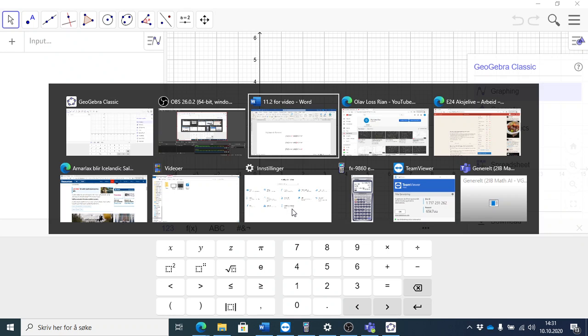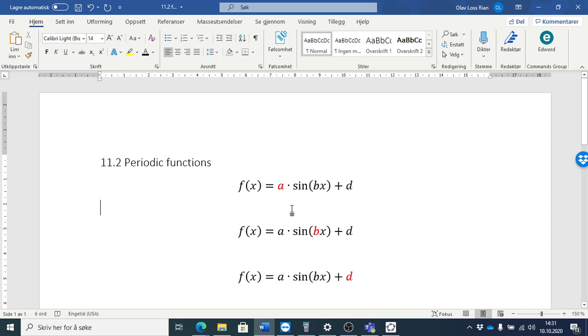Right. We're going to look at how periodic functions behave when we change what we call the parameters of the function. So the parameters are these values a, b, and c if we write the periodic function like this. Just notice that if you set a to 1 and b to 1 and d equal to 0, we simply get sine of x. So that's the simplest form of the sine function that you can have. And we'll have a look at what that looks like in GeoGebra.